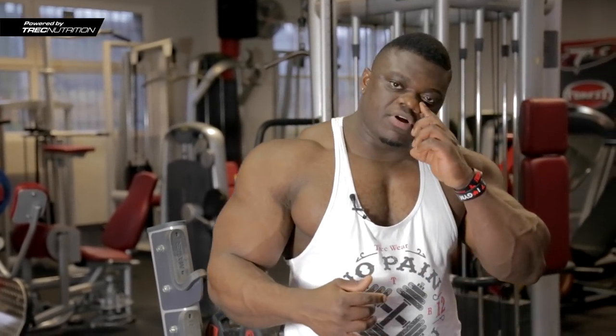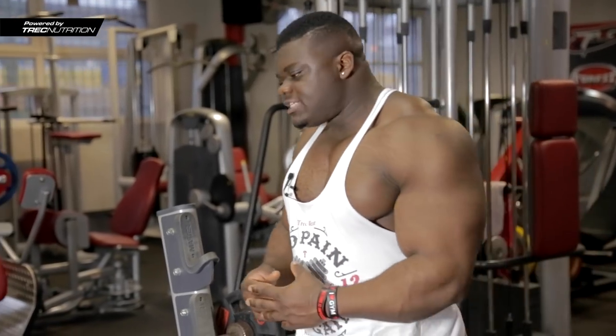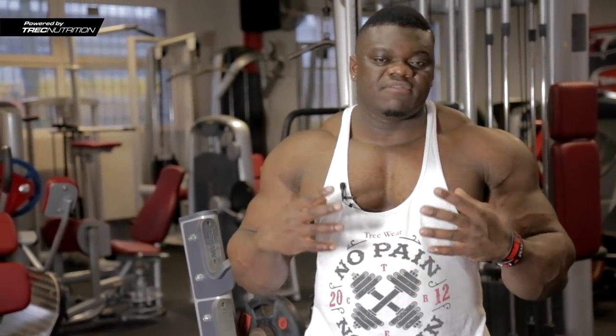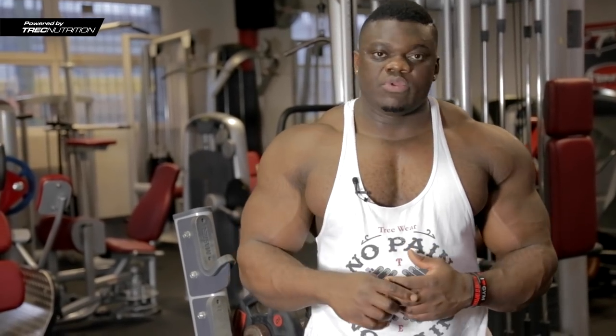Okay, so guys, I'm gonna bring you through an example of a workout routine that I normally perform for my chest. So let's say Monday, example of a split plan. Monday, it's chest. Your goal here is to hit your chest at all kinds of angles, just to get that pump, to get that fullness, to get all the muscle fibers engaging, and properly break them down so that they'll be sore for a good few days.